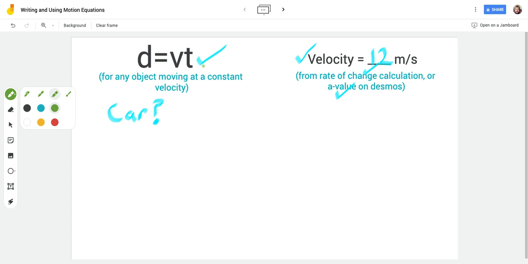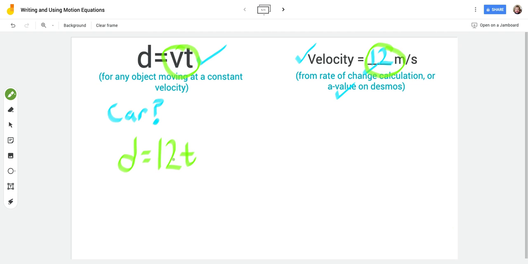And that's as simple as substituting the number in for the letter v in this equation. We want to change v into the specific speed or velocity of the object. To do that, we take the v out, we put the number in. It's as simple as that. And we rewrite the equation. So the distance that this car is going to move is equal to its velocity of 12, and you don't have to put in the unit meters per second, t.